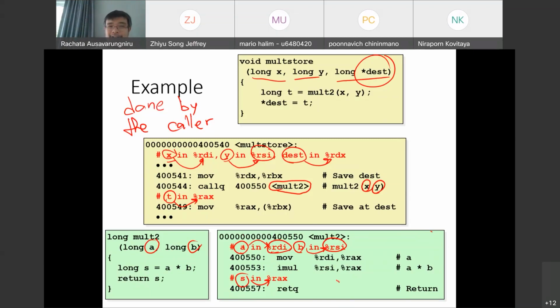Whoever called the function mouse store needs to make sure X is in RDI, Y is in RSI, C is in RDX. In this case, when mouse store calls mouse2, A is already in RDI, Y is already in RSI, so you don't have to do it again. But generally, this is done by the caller.